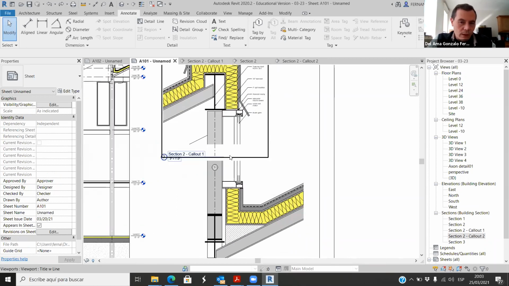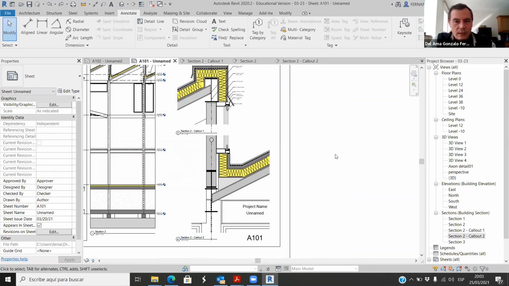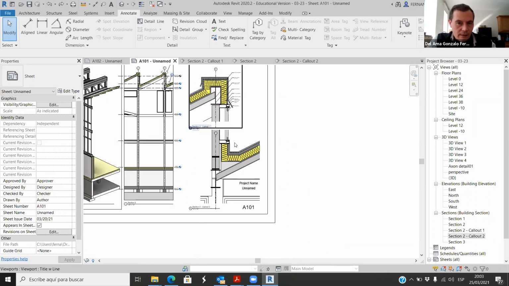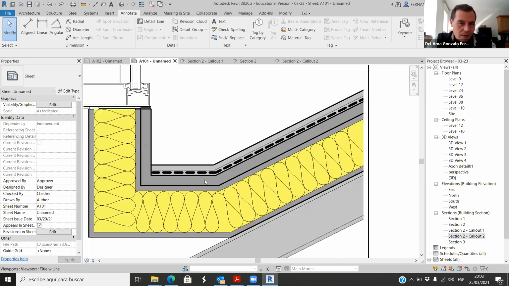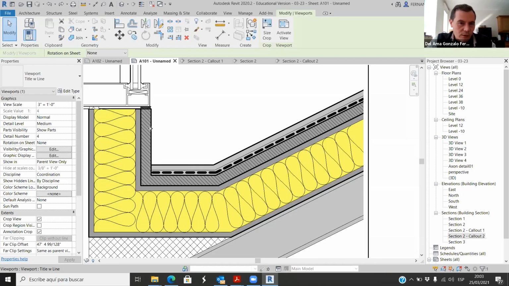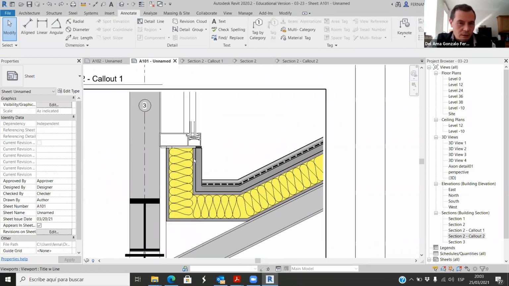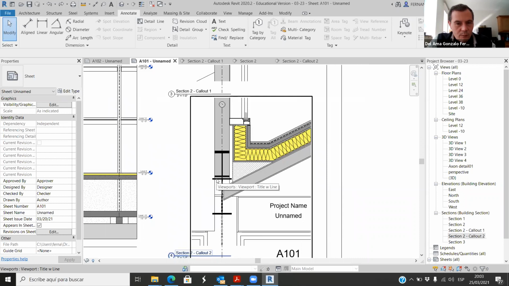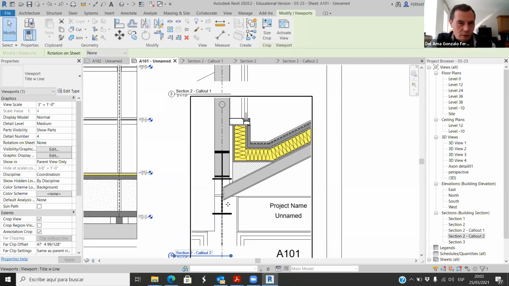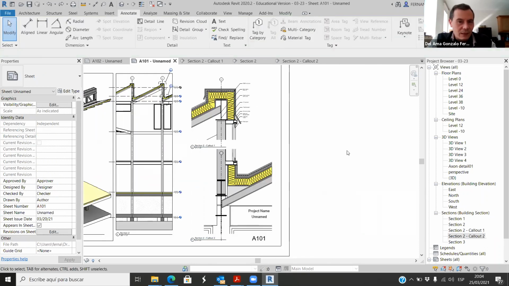So that would be the same mullion, and that would be the same insulation. Well, it can be the same or it can be different, but you can add the same materials here. Here, for example, we have a gutter that we don't have in this top detail. So at least we have something different here. And here we have this bottom chord, and the bottom chord can be different from the top chord. In this case, I think they are the same, but they can be different.